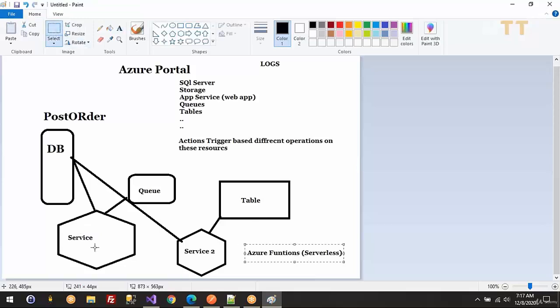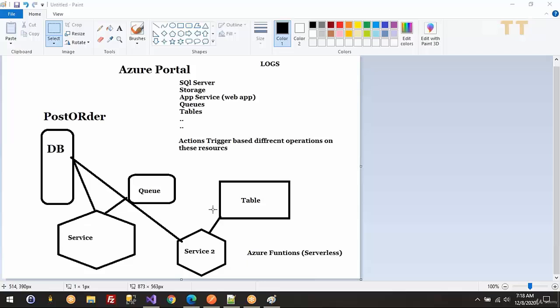So I'll create one Azure function to keep an eye on the database, and whenever there is a change, I'll add. Okay, George is asking, does it have to happen sequentially or in parallel? Okay, that's a good question. It depends on the scenario, and we'll discuss it. So you understood this, everybody? Yes. But if there is a requirement where you have to make it sequential or run it in parallel, we'll see that in the next topic.